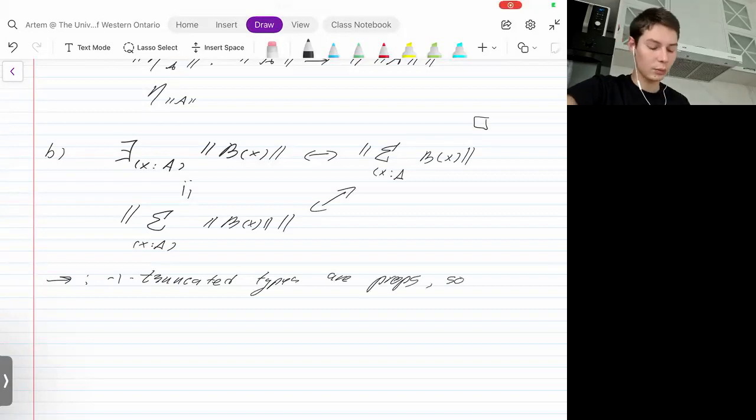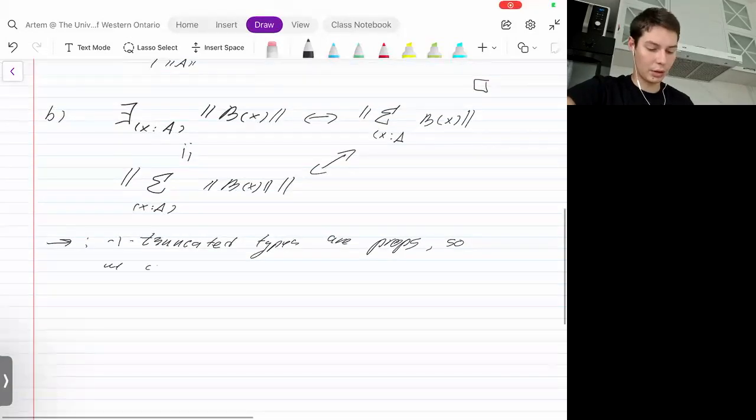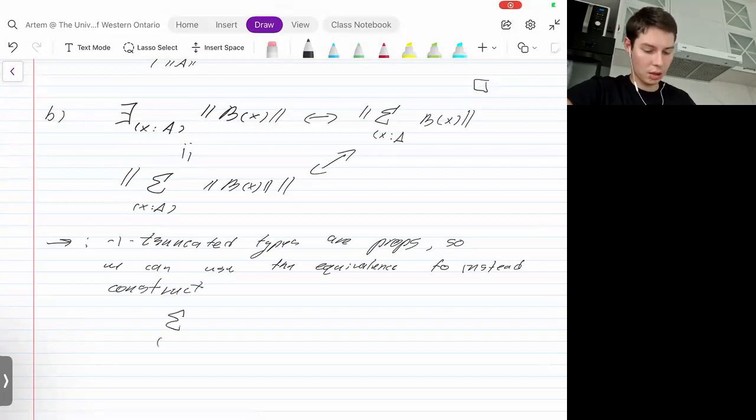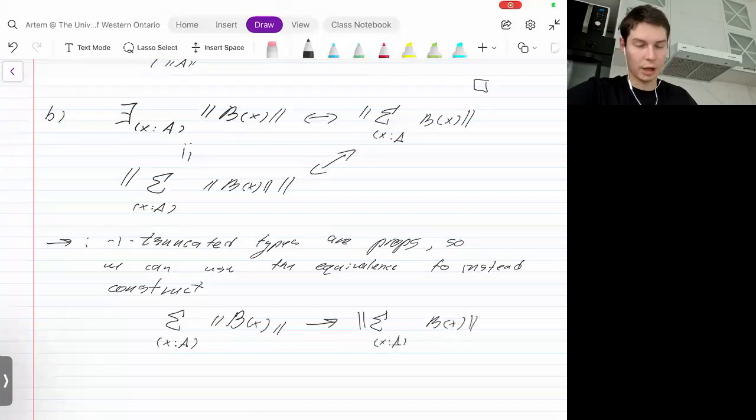So we can use the equivalence to instead construct a function out of the sigma type. So basically, we're just assuming that we actually have an element here. And now we have Σ x:A, B(x). Okay.